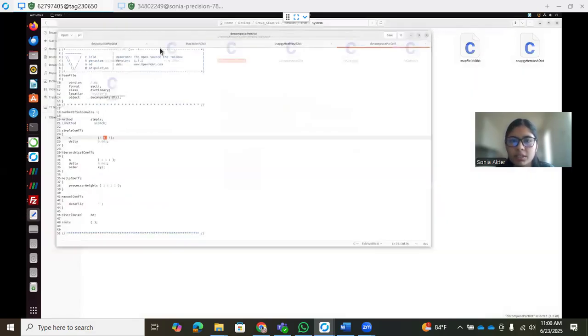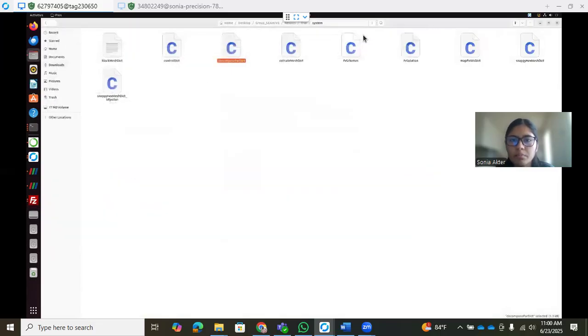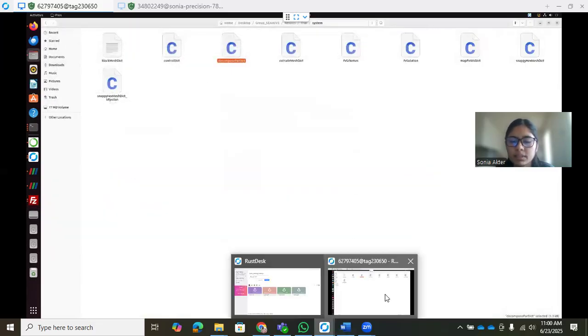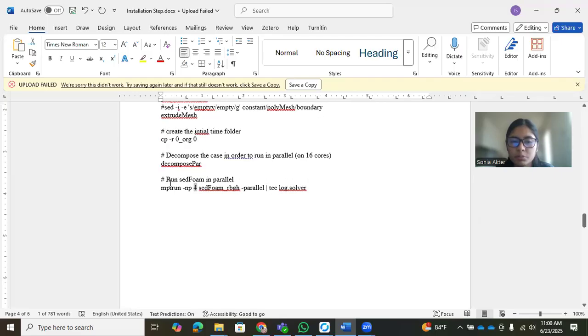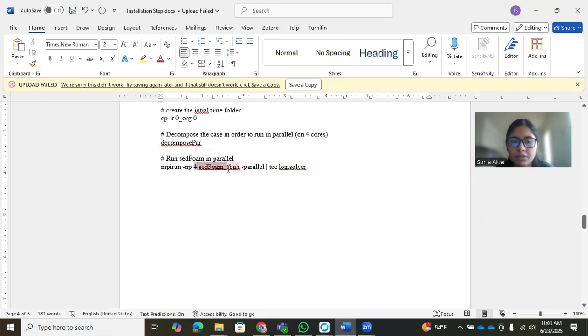When we are done with decompose, our next step is to run a simple simulation by using this command line. We are using mpirun -np, which depends on how many processors you used. In my case, I used 4 processors, and the solver that we are using is setFoam RBGAs.